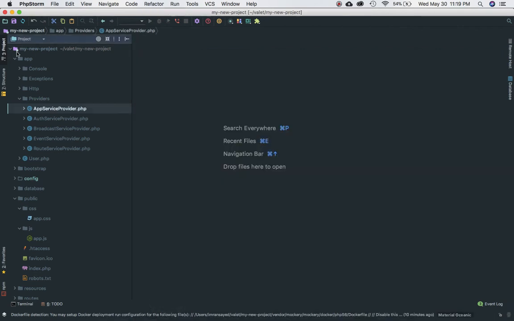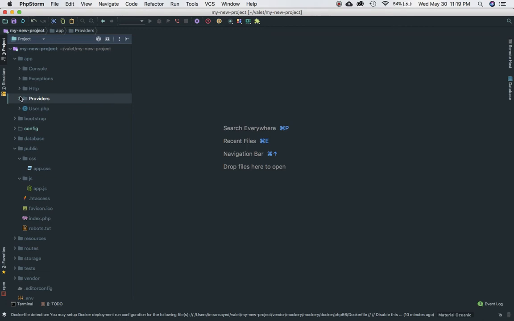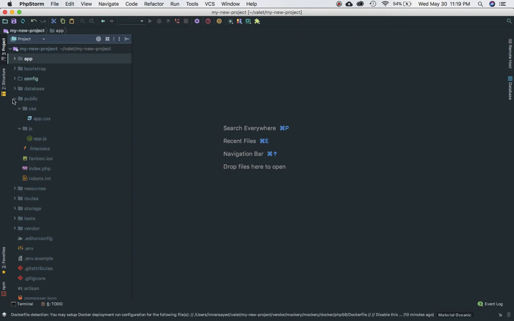This is pretty much the main directories that you will be using throughout your projects. You don't really need to know everything in one go, but these are the ones you will use very often: the public directory for your CSS and JS, your app directory for your controllers and your models, your resources views directory for your view files, the .env file for your database settings, etc., and storage to store your uploads and all of that.